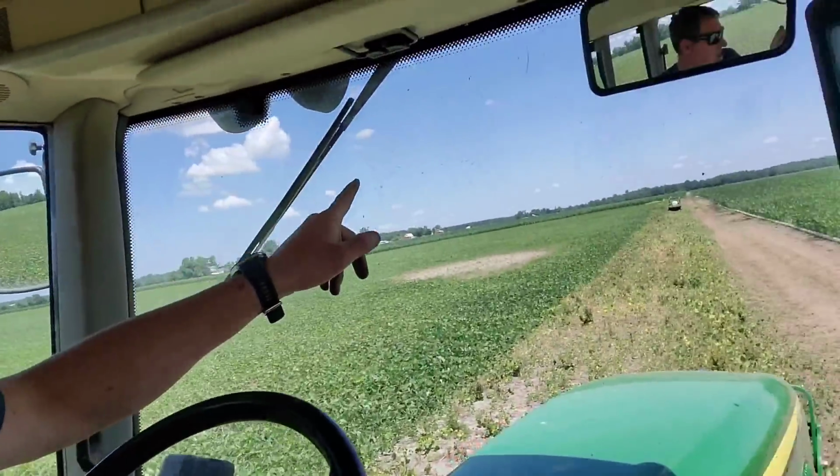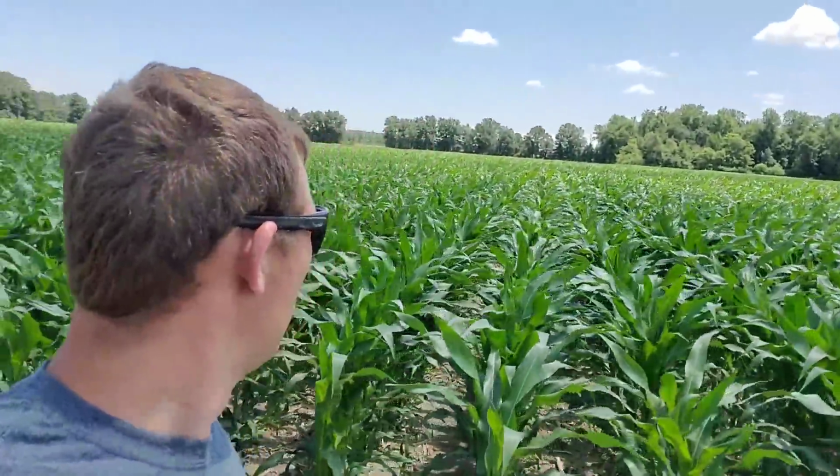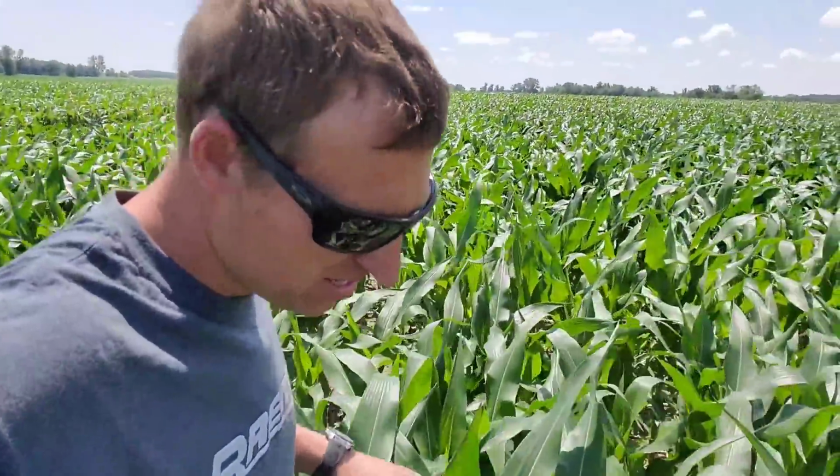So, all right, I'm gonna take this tractor down and park it in our next run, which is the last lane clear down there, and then I get to walk 3/4 of a mile back to my gator. Not quite 3/4 of a mile. Oh well. I haven't been down to this end of the field for a while. Dang, this corn looks good. Look at this stuff. Beautiful. It's growing. Dark green, great color. Up to chest high on me, in this particular spot at least.